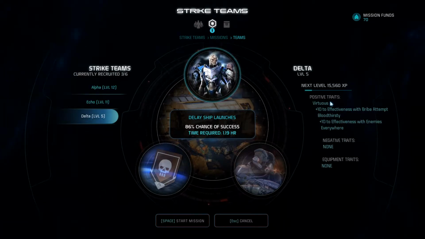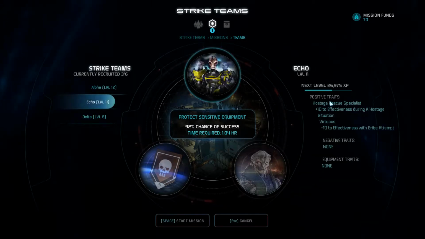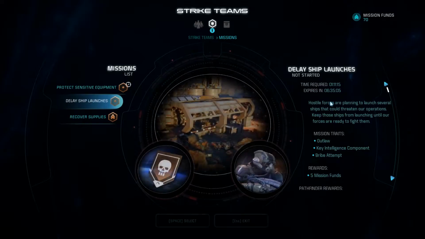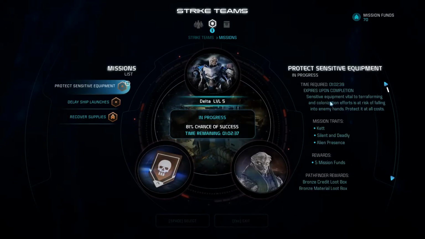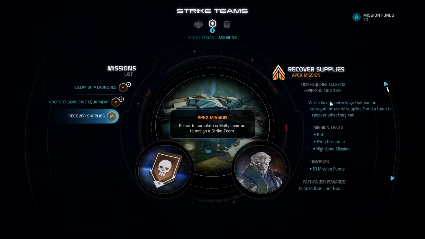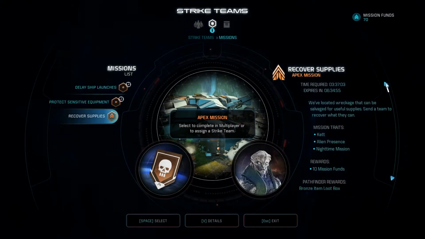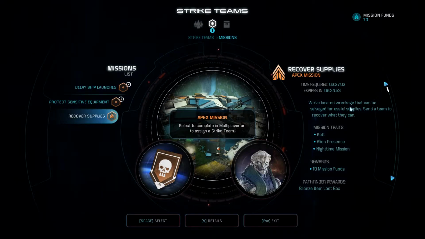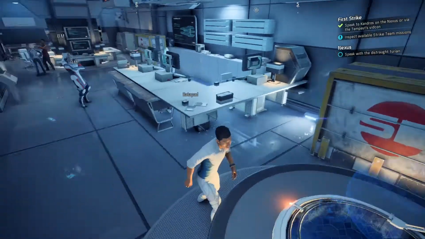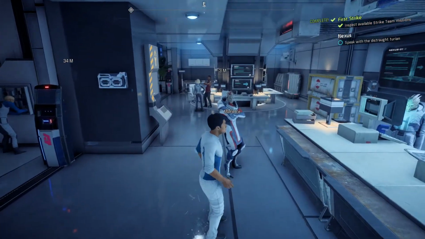We're going to send Delta. Let's see. We have Delta. Protect the sensitive equipment while we have the big boys handle this. And there we go. And this one we're going to avoid, like I said, because this is multiplayer stuff, and that would take us right into the multiplayer lobby, and I do not want to play multiplayer yet. So there we go. Voila. There's another person here we could talk to.